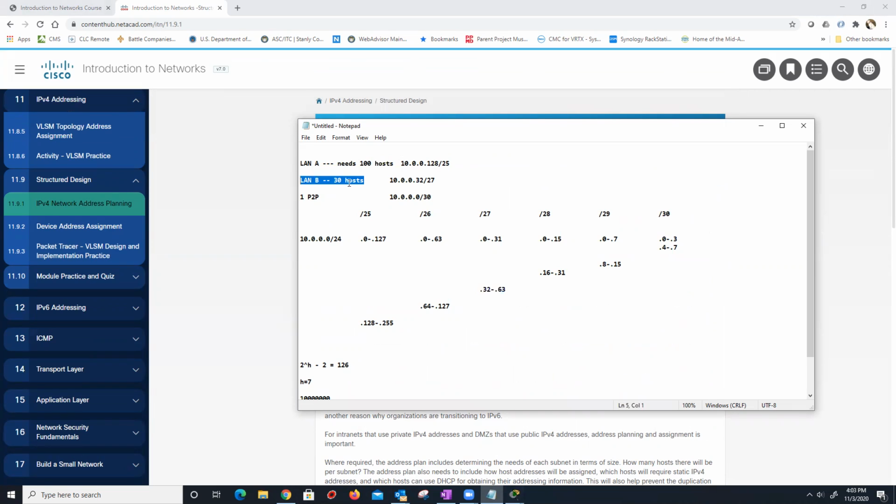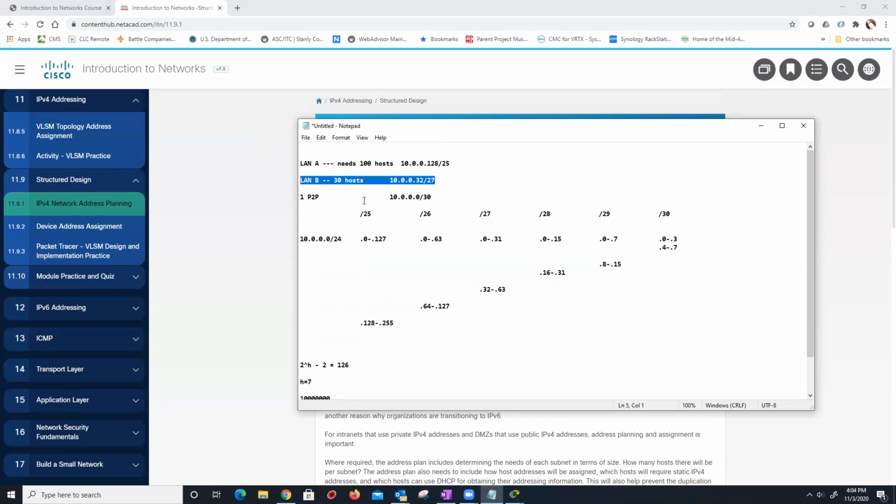Real world, folks, hosts are like rabbits. You got 30 today, you'll have 60 tomorrow for the most part. So I would be very careful if I was actually building this real network to have used a /27 on a network that already has 30 hosts on it, because more than likely, that's all a /27 will support is 30 hosts. As soon as I need another host, then I'm going to have to completely renumber my network, which can be problematic to say the least.